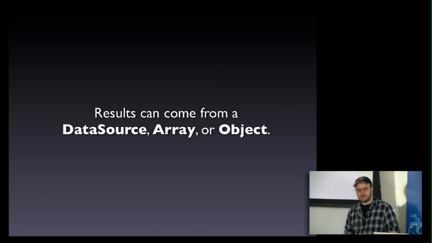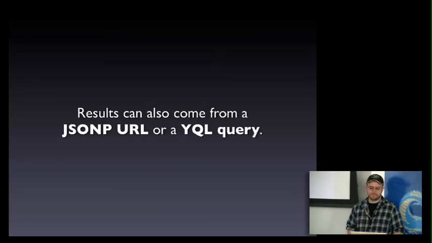So the first thing that you're going to want to do when you're working with autocomplete is find some results. Autocomplete tries to make it really, really easy for you to provide results in whatever format is most convenient for you. So if you've got a local array, if you've got an object, or if you've got a full-fledged YUI3 data source sitting around, all of those will work as result sources. You just plug those into autocomplete.